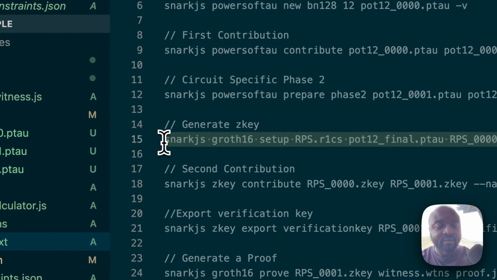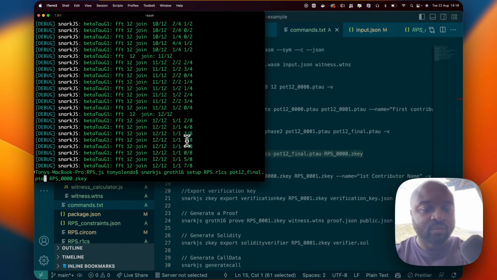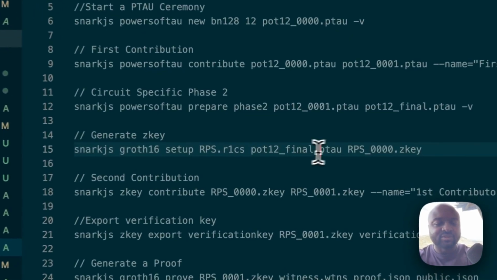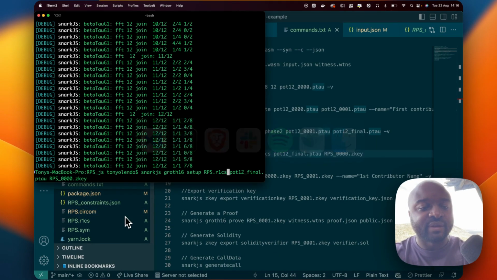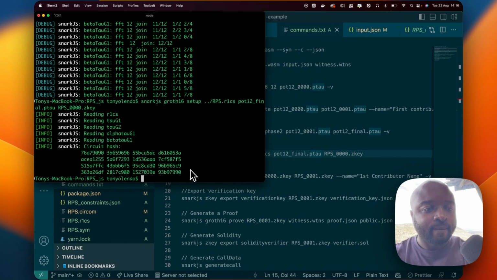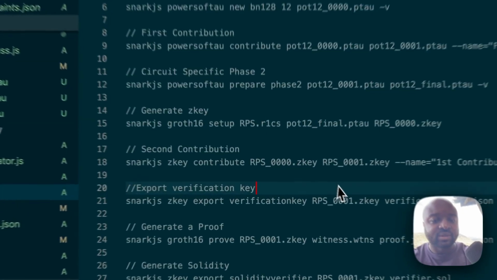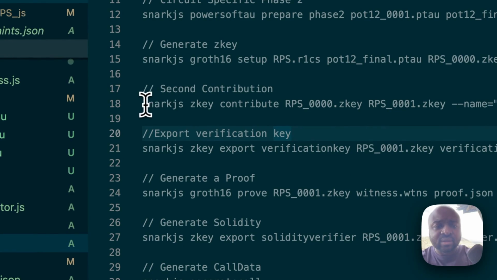And from there, we generate the key, which essentially we're retrieving. I could just drop this in here. But yeah, you have the rank one constraint file that you have to reference. Once you reference that, it generates the circuit hash, and you have the key that is available for you there.